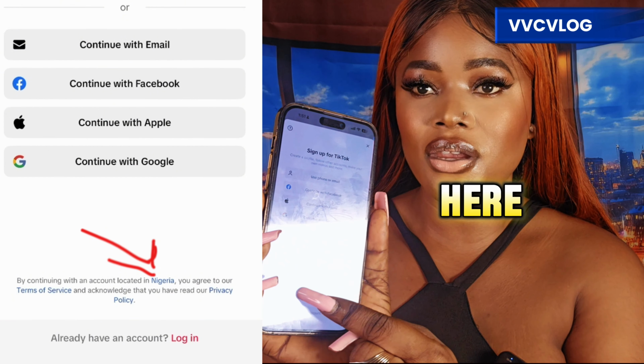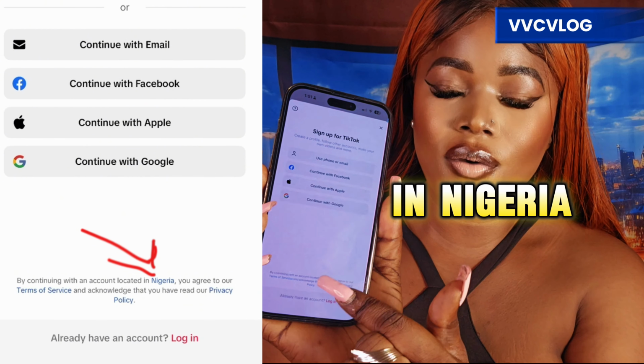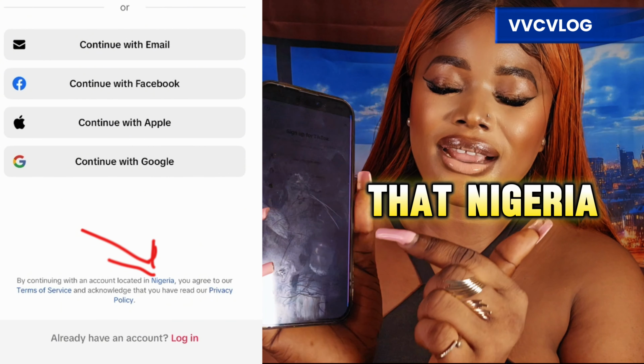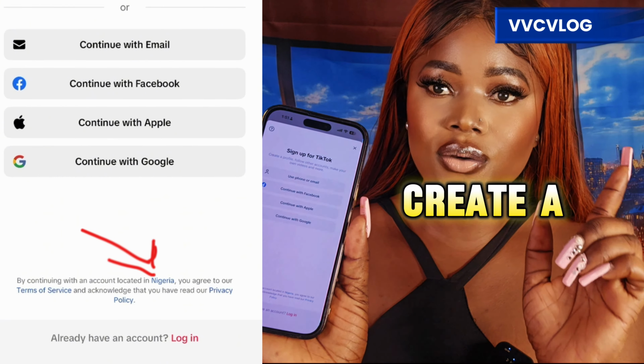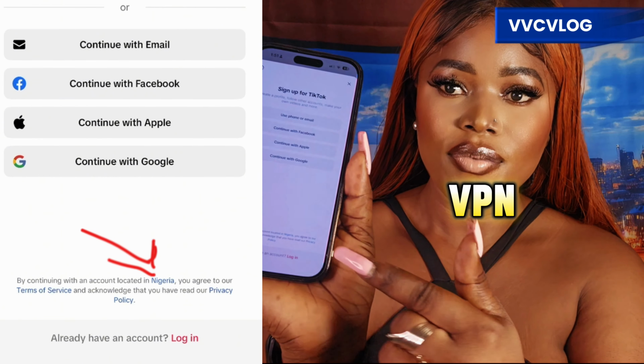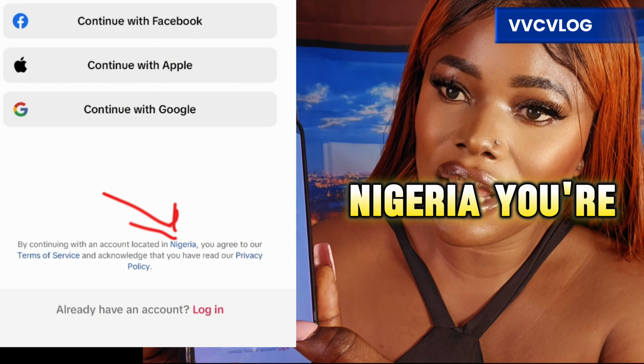Look, this right up here, that's where the trick is. So when you look at this, located in Nigeria, click on that Nigeria. This is how to create a UK TikTok account without VPN. Just click on this blue highlighted Nigeria you're seeing down.